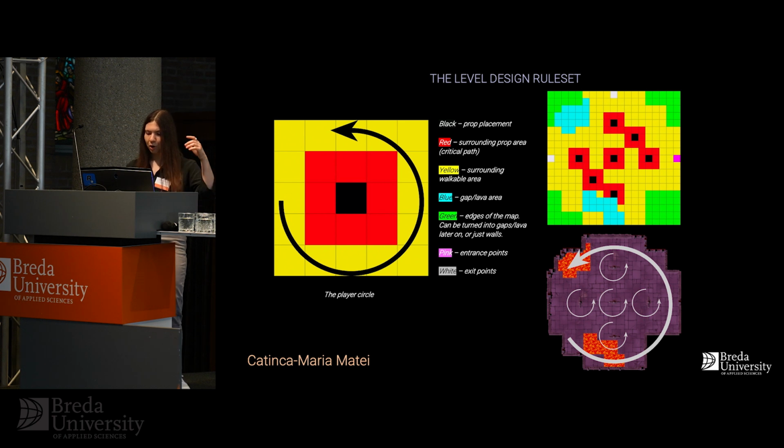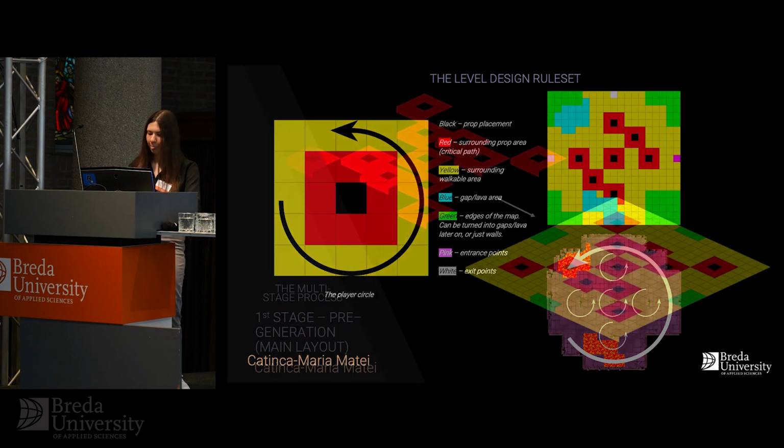The rooms are generated from the bottom up, so they are built around the props. Each tile gets assigned a color value based on gradients, and they start from the main prop points towards the outwards of the level. You can see on the right side a level generated and all of the player cycles and all of the circles that the player can make while running in the level.